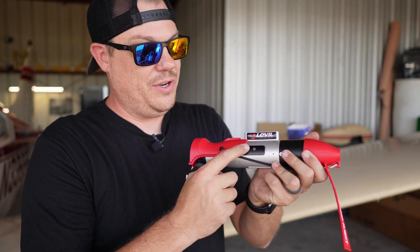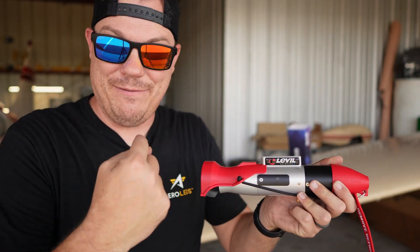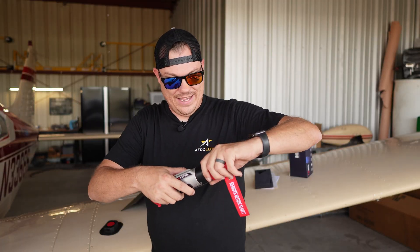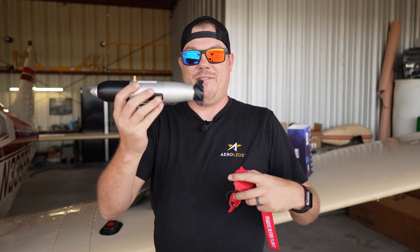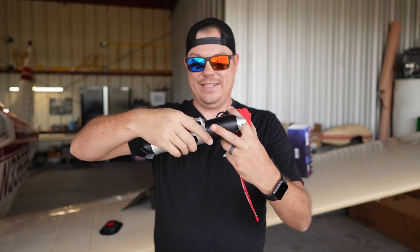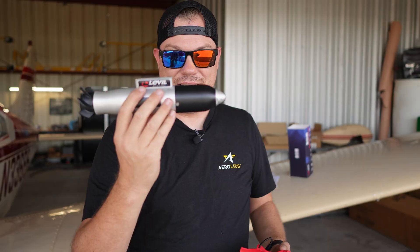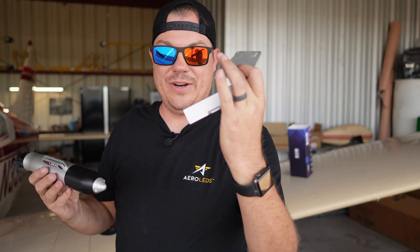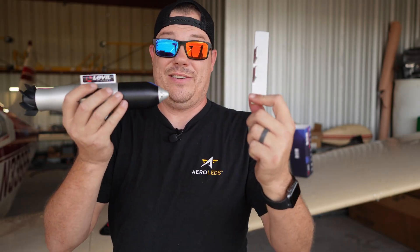Originally when I reviewed it, you couldn't tell if it was on because there was no indicator. Now there's an indicator — that's my fault, so you're welcome. Take this off and carefully take this off at the back — you can see it's self-powered with its own impeller. It came with the hardware and everything that we're going to need right here. So let's get this marked up and installed on the airplane.